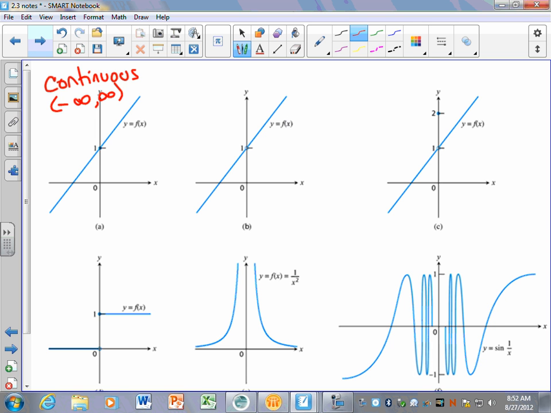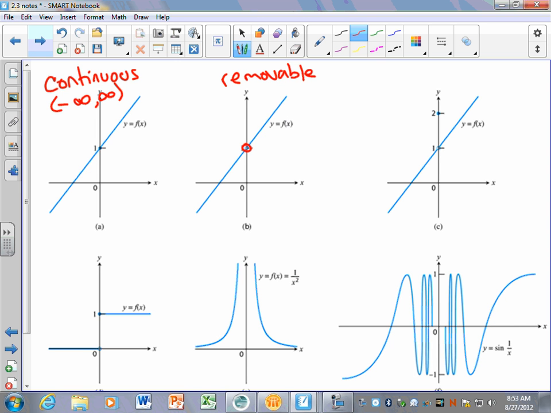B, I don't know if you can see this on your paper, but B looks just like A, except right here at 1 on the Y, that's an open circle, so you might need to make that on your graph. So that's an open circle. Which means what type of discontinuity does graph B have? Removable. We're going to name it as our type. We're going to say this is removable. It's removable because if we filled in that one hole, it would now be a continuous function.